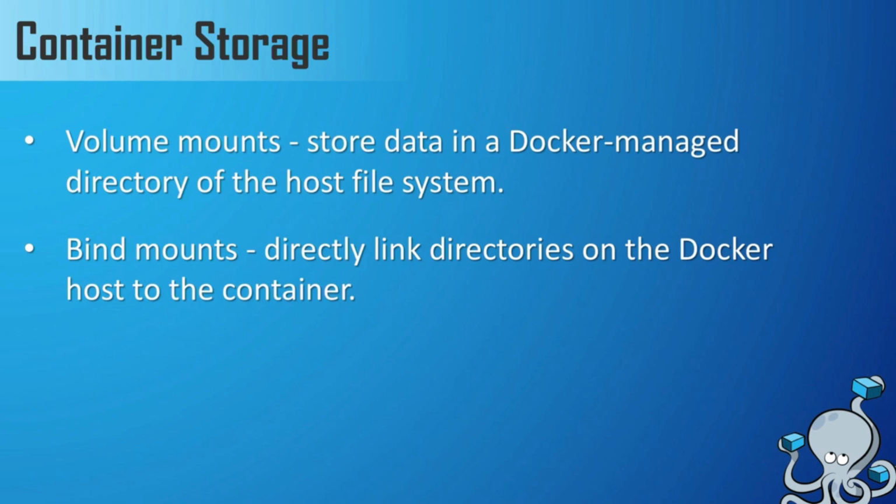Now second, we have bind mounts. Bind mounts are directories that you directly link from the host machine to the Docker container. Therefore, they can exist anywhere on the host file system. The nice thing about bind mounts is that non-Docker applications and processes can also access and modify that directory. Just as well, any Docker container can modify the bind-mounted directory.